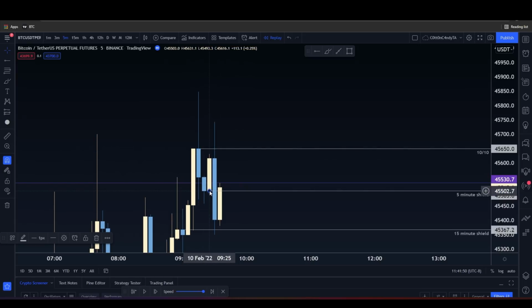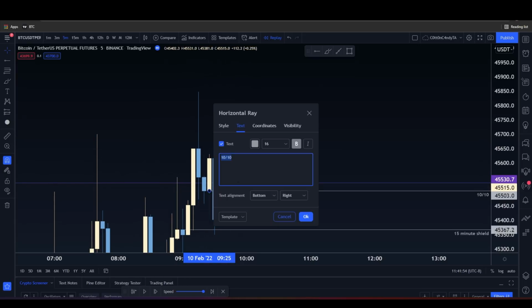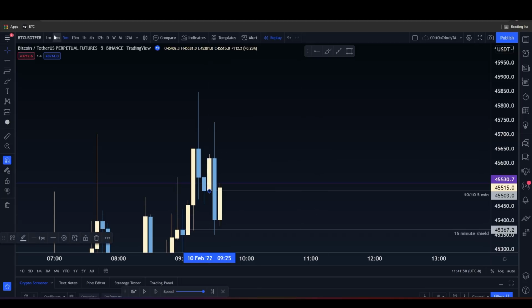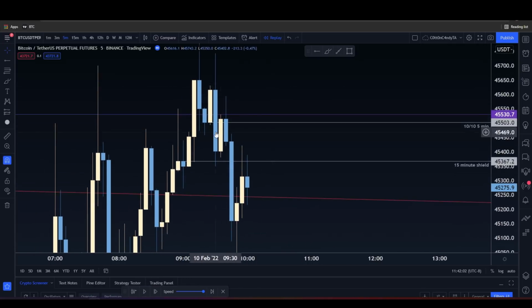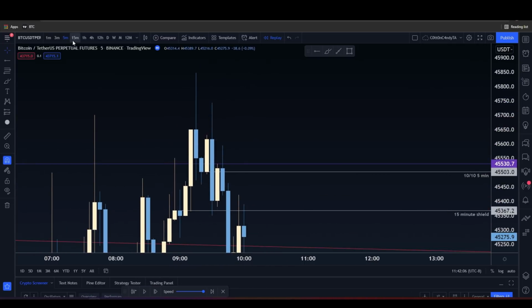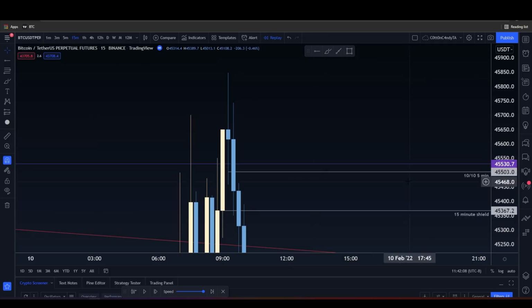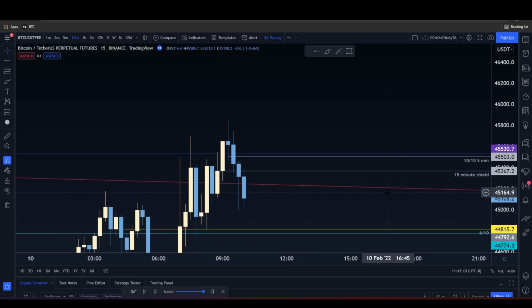So rather, instead of having a 5-minute shield, we're going to delete that, and we're going to move this to here and say, okay, 10 out of 10, 5 minutes. We know this is a 10 out of 10 risk, right? Or at least it's starting to build up a shield that you can hard close, and it never hard closes it, giving you that ability to stay in the trade, but also falling underneath the entry criteria of being a 10 out of 10 risk scenario.